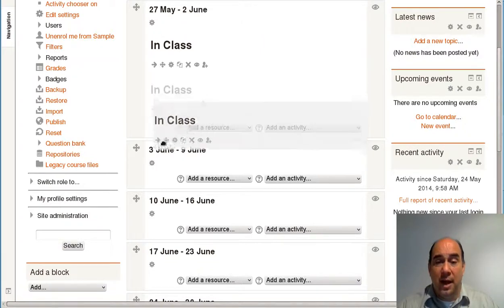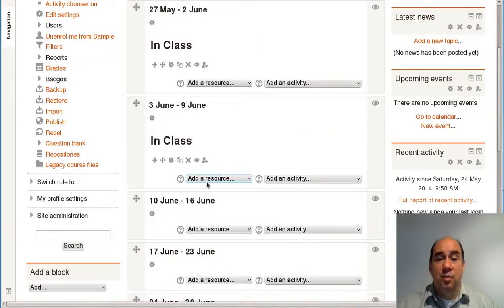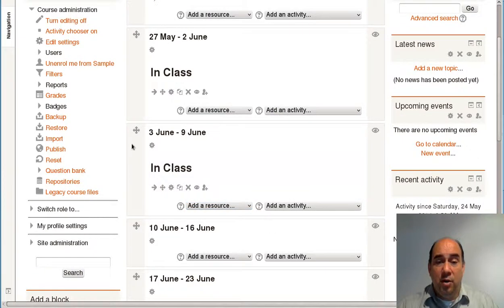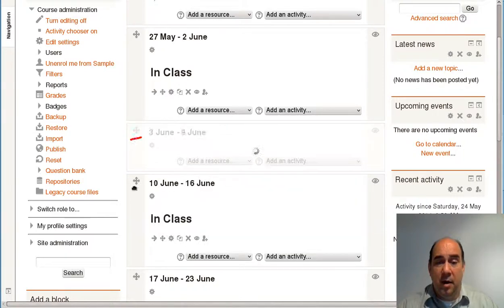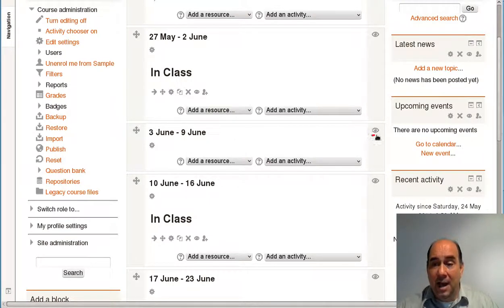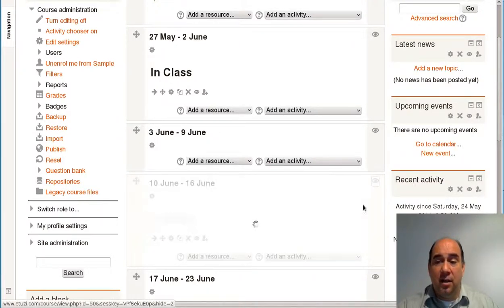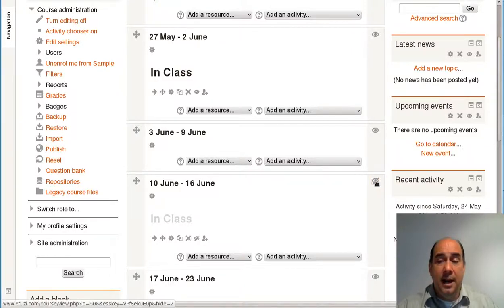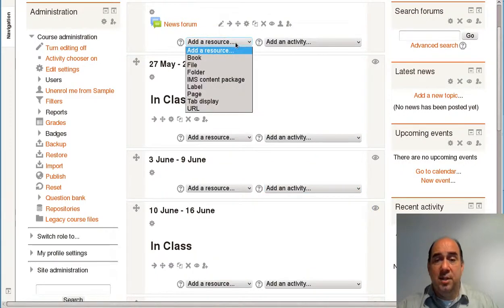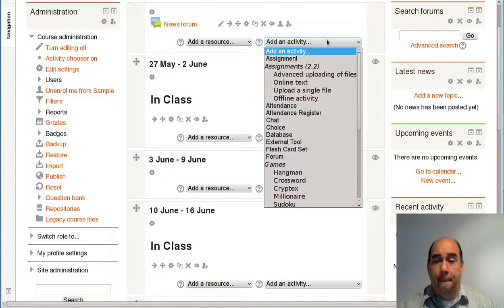Now let's drag this one down here. Okay, so now I can just move stuff around. I'm hoping you're seeing how this works. You'll notice here I've got a move button here, so I could literally move the weeks also. Let me move this week up here. Okay, so now we've got the week move because I have this move button. And here I have a hide button. So if I'm working on a week and it's not done yet and I need to hide it so students don't see it yet, I just click on the little eyeball there and now it's hidden. Okay, just click on it again and I can unhide it. So those are basically your activity or your resources. And these are your activities.